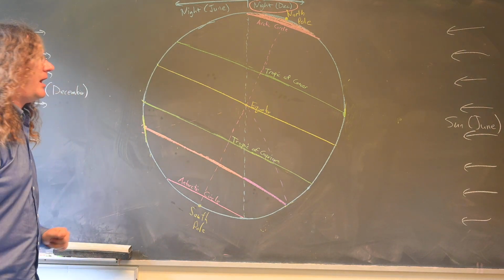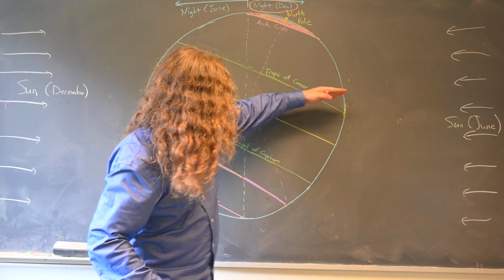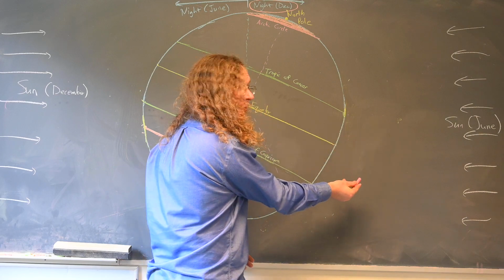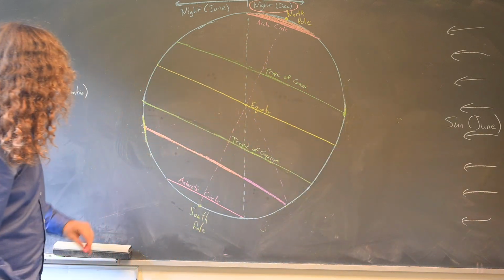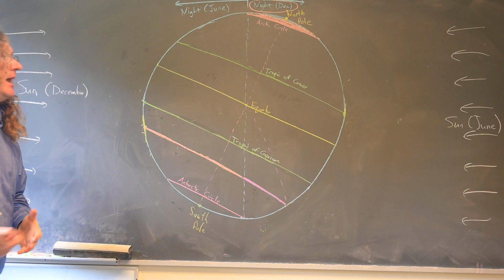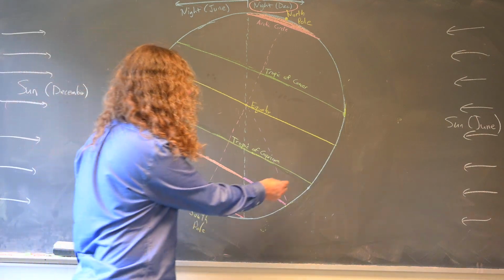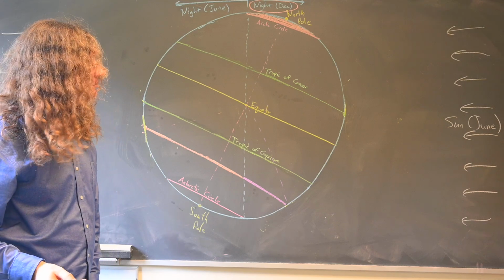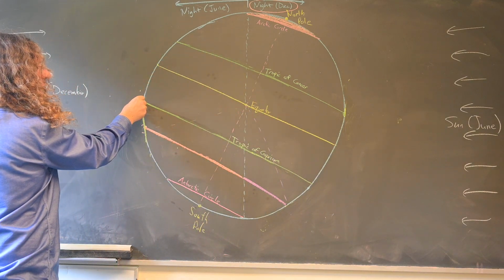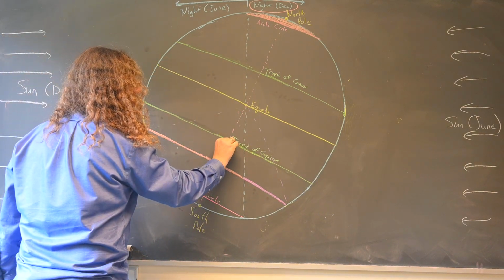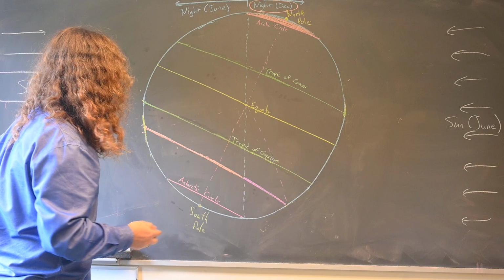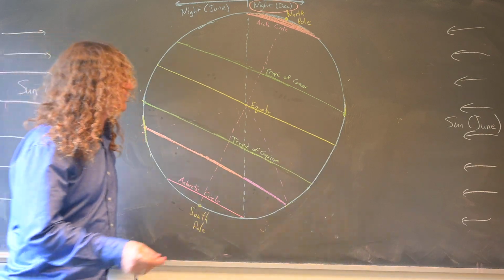Now, you may have already figured out what's happening. If I'm below this halfway point, if I'm down here somewhere, I would have to look north to see the sun. But if I'm up here somewhere, I have to look south to see the sun. And you might have concluded, well, anywhere between the tropics will do. Because this is the place where the sun's overhead in June, this is the place where the sun's overhead in December, and anywhere between the tropics of Capricorn and Cancer, I'd see the sun alternating between the northern and southern sky. As an example, let's pick a person on the equator.